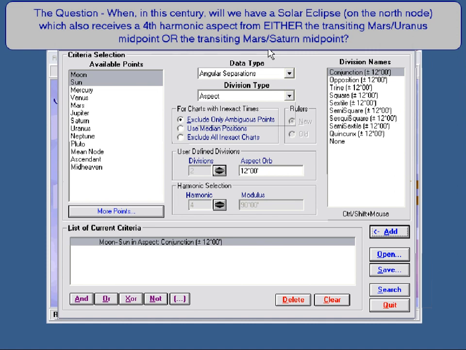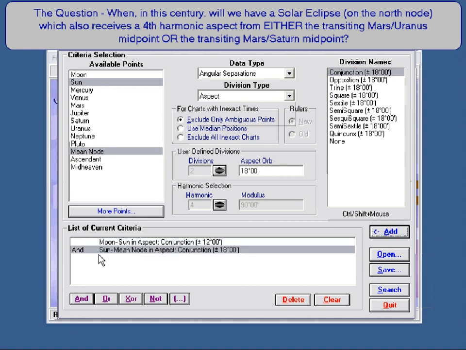But we know it's more than that. To make a solar eclipse, the Sun also has to be in a fairly wide conjunction with the node. So we make the Sun and the node a conjunction, and if we look for any eclipse, even partial, we can say an orb of 18 or 19 degrees. If we wanted to construct this for simply total solar eclipses, we would make this about 11 degrees. We're just building an eclipse here. We'll click on the conjunction and now we'll add it.